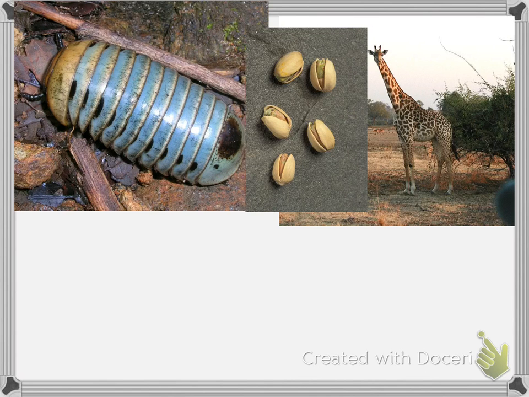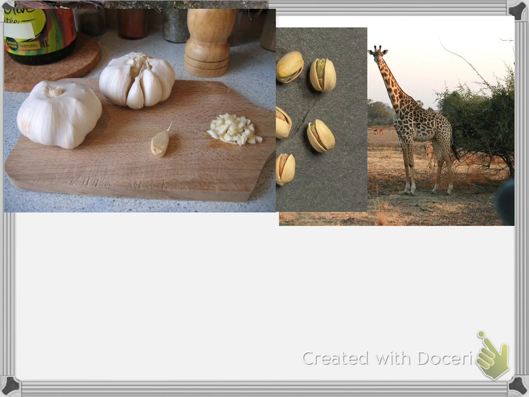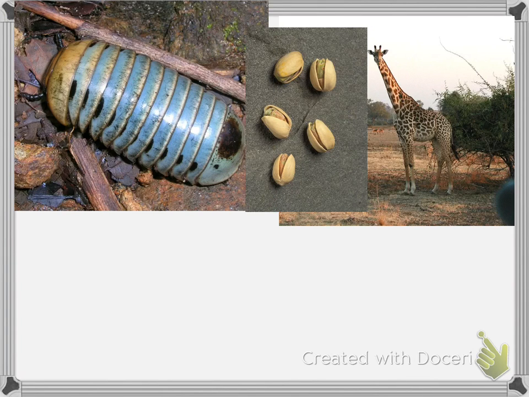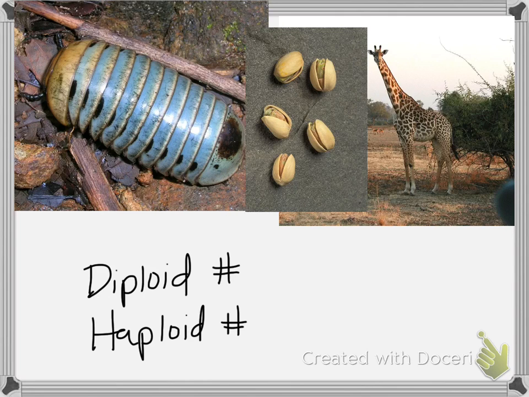Now, this is a strange little pairing. Who thinks they have a guess? Let's put our pistachios. I love pistachios. Pistachios, yeah, those two. And a pill bug. That is a pill bug. It looks really big. It's just a little roly-poly. They're wonderful. They're good little decomposers. So anyway, that's a macro image of it. That's really a little teeny tiny bug, but it's a close-up picture.